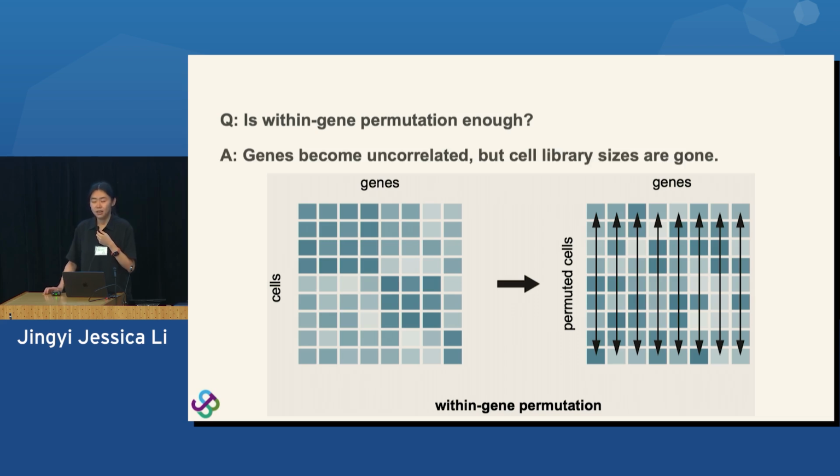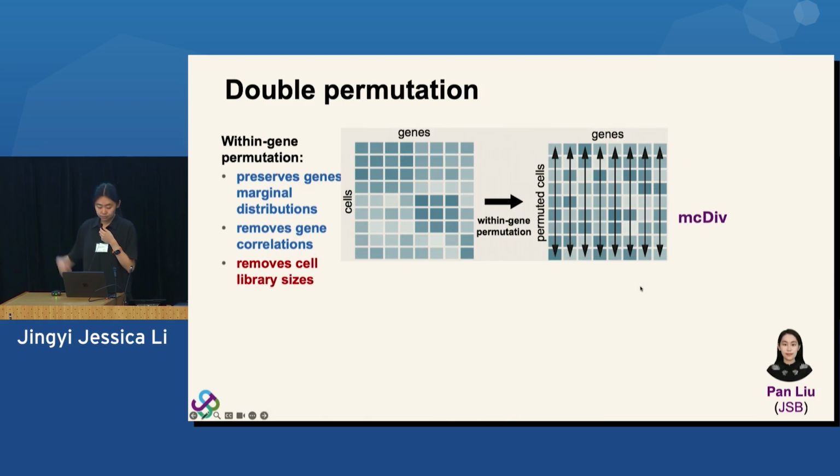The reason is that here within each metacell, the number of single cells is not so big. So like I said, 10 to 50. So the classical statistical test that relies on asymptotics, like n goes to infinity, would not be applicable. So that's why we need to come up with some ideas that can work with small sample size, and permutation is one of them. So we started with a within gene permutation, like I just showed. You did remove gene-gene correlations, but you also removed cell library sizes. So after the permutation, these permuted cells do not have one-to-one correspondence with the original cells. So you lose the cell identities here. So that's why this is not so ideal.